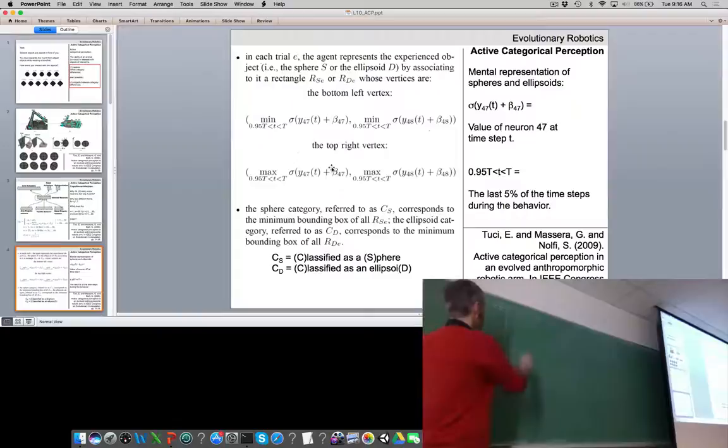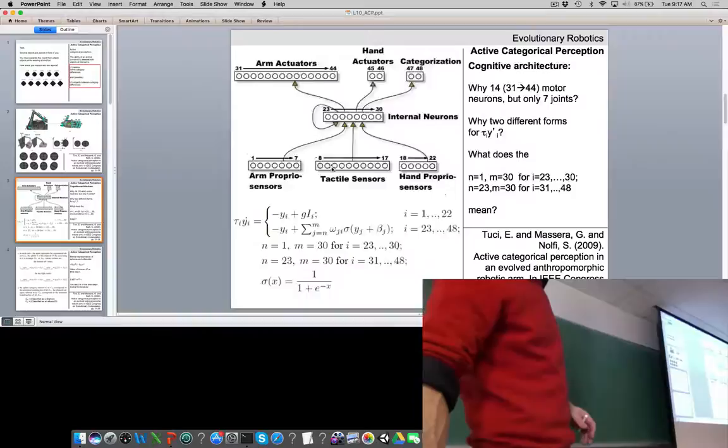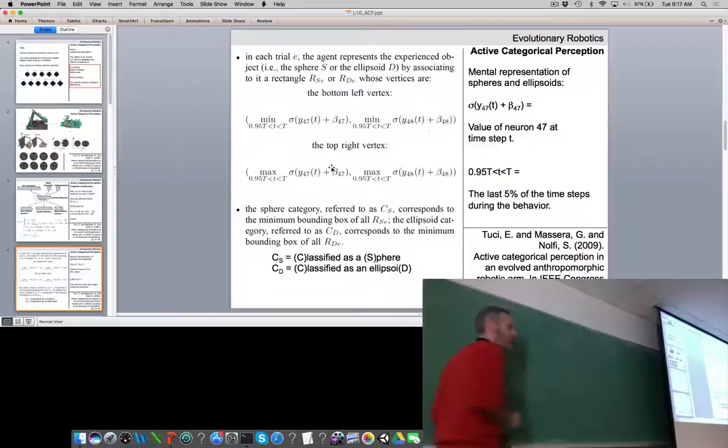So we connect these two together. This point represents the output value of neuron 47 and 48 at 0.95 uppercase T at that time. Now we go to the next time step. The robot moves a little bit. The sensor signals change. The sensor values flow upward into the internal layer and up to the actuation layer, which causes the robot to move a little bit. And now neuron 47 and 48 also change their value a little bit. Next time step, and we get something like this. We get a trajectory in two-dimensional space, which shows us how neurons 47 and 48 are changing their values during the last 5% of the evaluation period.